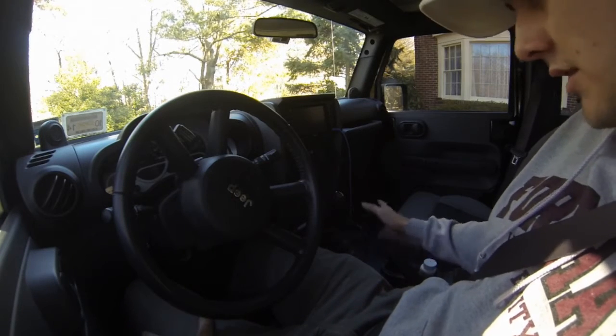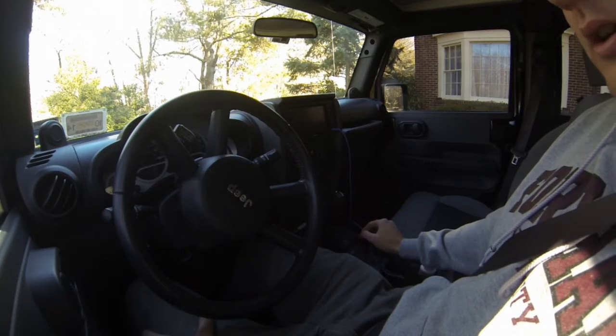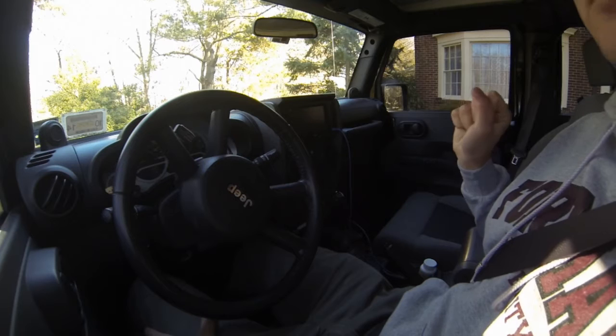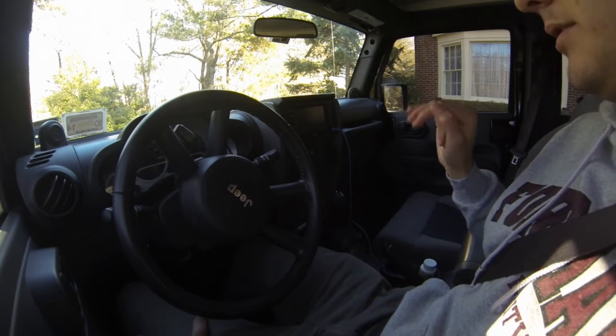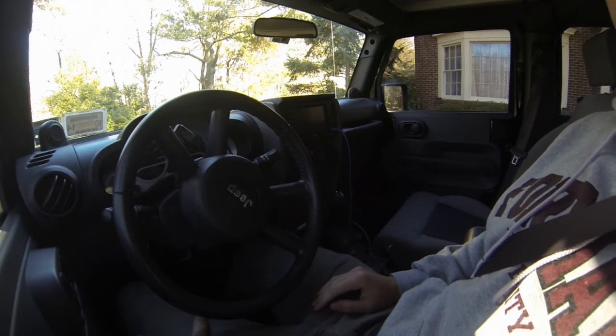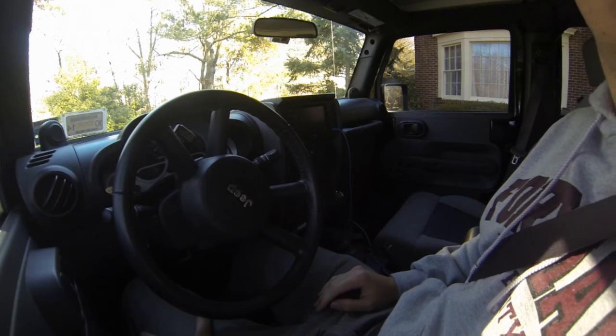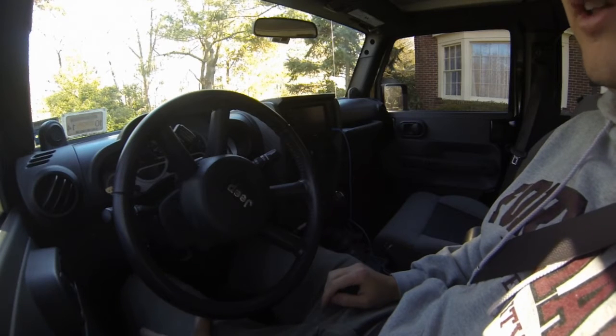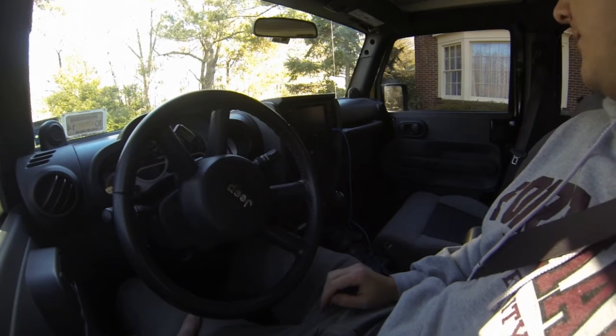dual exhaust, an Old Man Emu stabilizer, which I would highly recommend if you have any lifted Jeep around 2 to 3 inches, because it is night and day difference. I have a Smittybilt XRC front bumper with 7-inch ProComp fog lights.